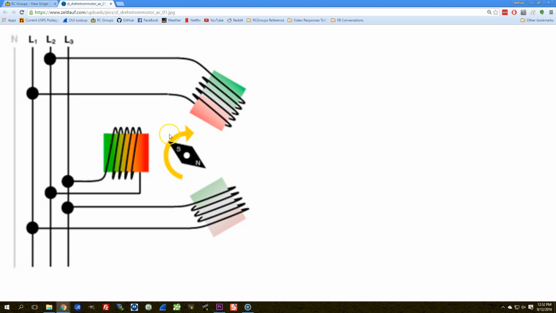But that takes time. And we need to know how early we need to start pumping current into the winding to make sure that at the moment that rotor gets close, that magnet gets close to the pole, that we then have a very, very strong magnetic field, and then we reverse it and we push it by. So we need to know how long it's going to take the winding to fill up with magnetic energy. One of the things that's a function of is the inductance of the magnetic coil itself. The more inductance the magnetic coil has, the longer it will take to fill up with magnetic energy, and the earlier we would need to start pumping current into the coil in order to get the timing correct.